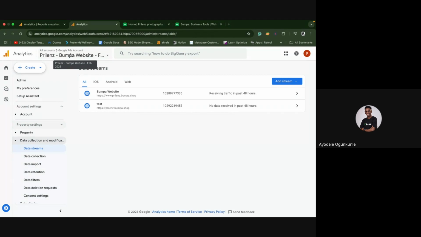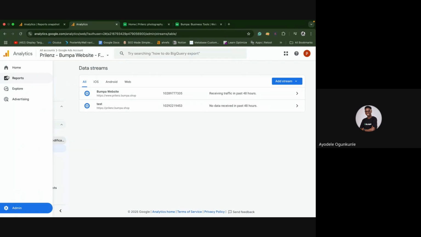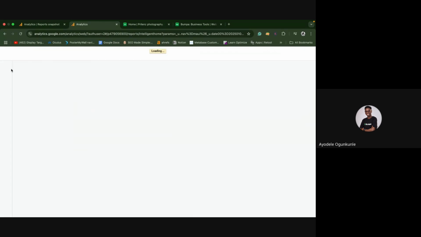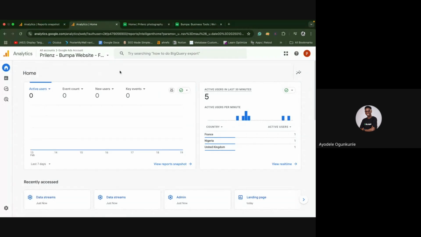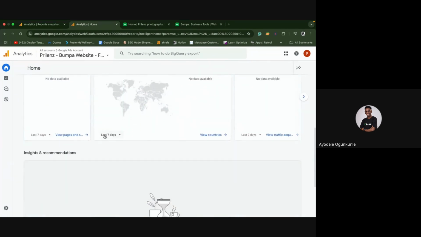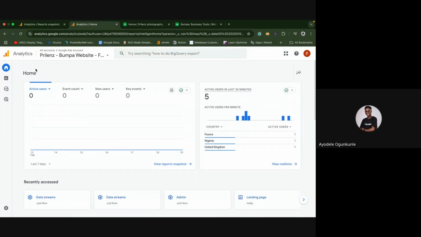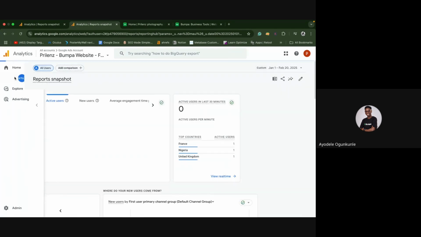So once you are done with that, now going to what you can derive, what are the benefits that you derive from this, what are the data that you can see. I will show us a quick overview. One thing that I should say is that installing Google Analytics on your website doesn't start collecting data instantly. It actually takes a few hours sometimes to collect information. So it's not that you set it up now and you're expecting it to start showing numbers instantly. It sometimes takes a bit of time for that to happen. So please note that when you're setting it up.